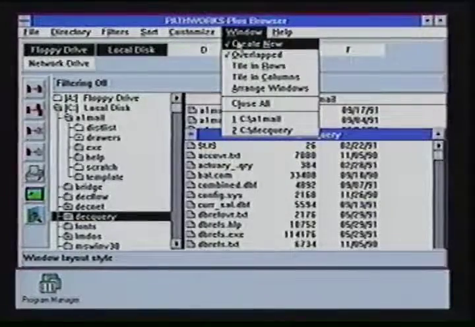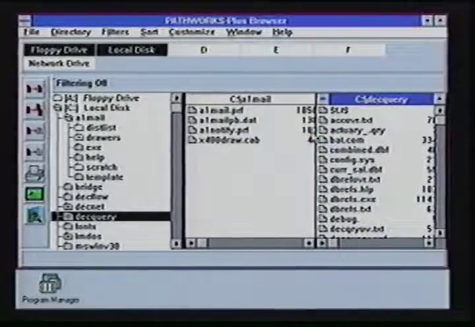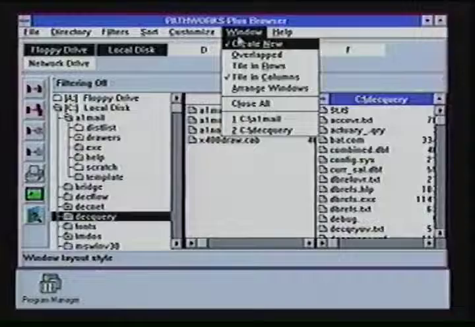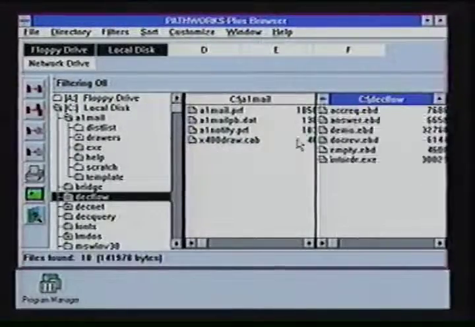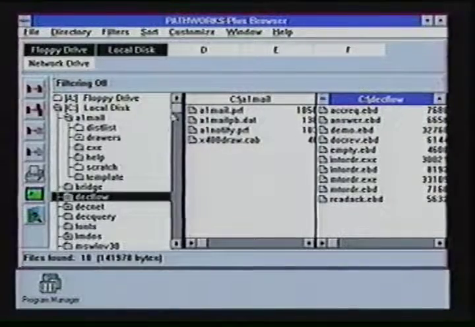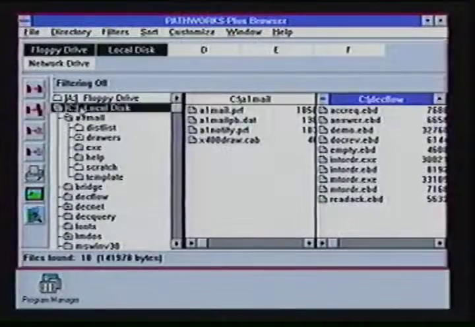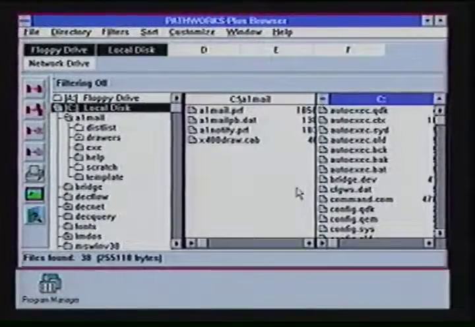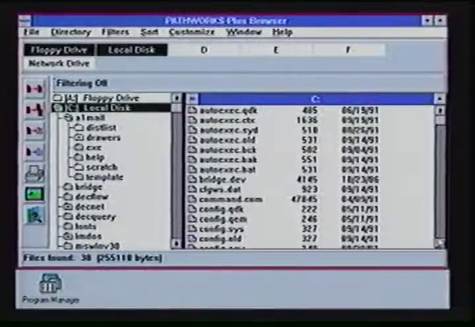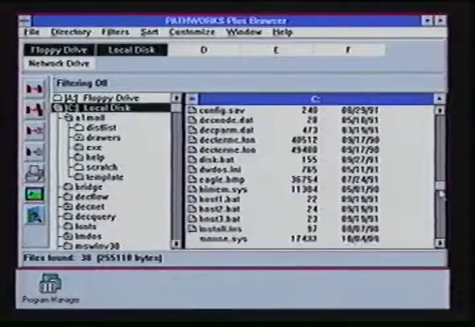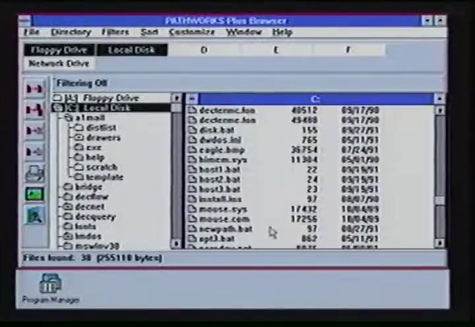We can choose under the Windows pull-down to arrange those windows in columnar fashion, so we can visually inspect the windows one to the other. Now by clicking on one of these areas, it actually replaces the contents of those areas in the window that has focus. So one of the areas I'm going to look at is just the top-level directory in drive C. And in fact, I'm going to get rid of this window by double-clicking, since it is just a window. And you can see I can scroll through the area using the scroll bars on the right.